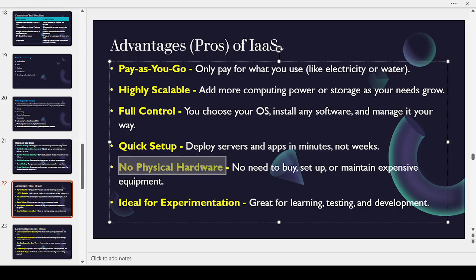You do not have to worry about the physical hardware, the space that you would need to buy them, to maintain them, have experts maintaining them, the heat. You understand this, even the electricity they are going to use, you do not have that burden. And a good example is that you can experiment with your operations using infrastructure as a service without actually buying anything from outside.